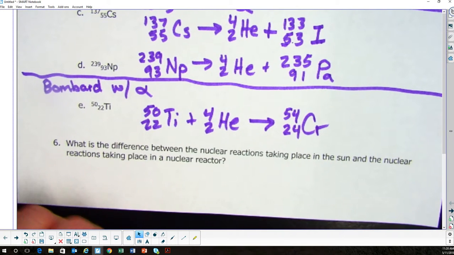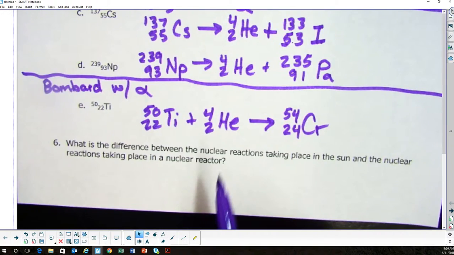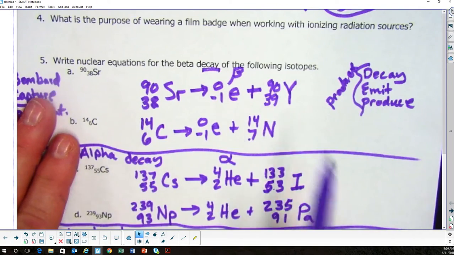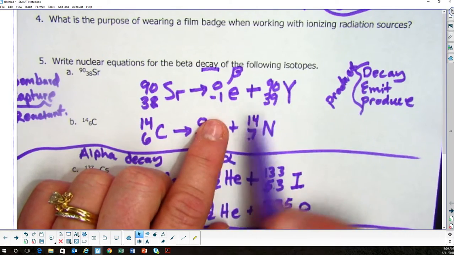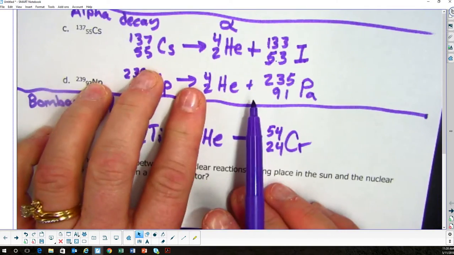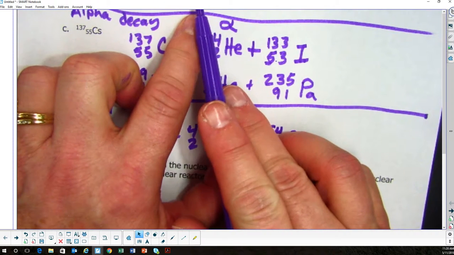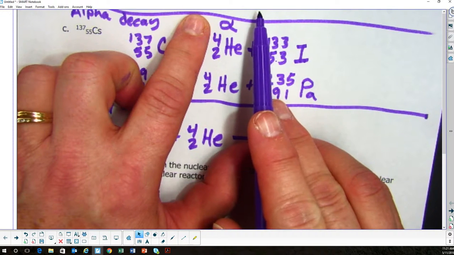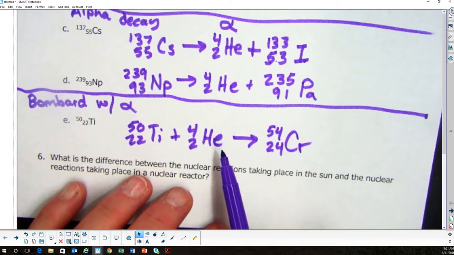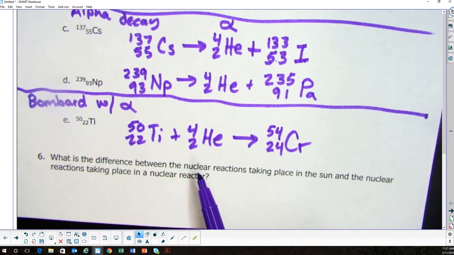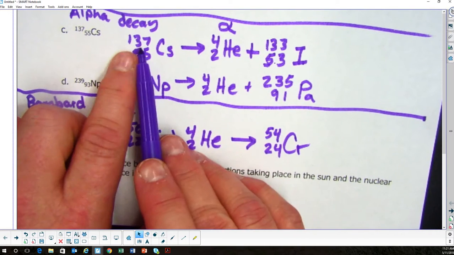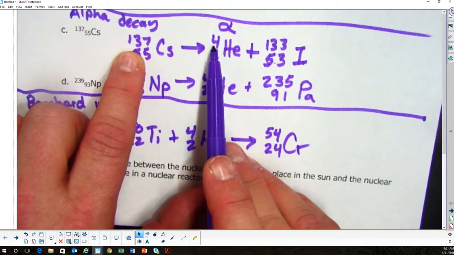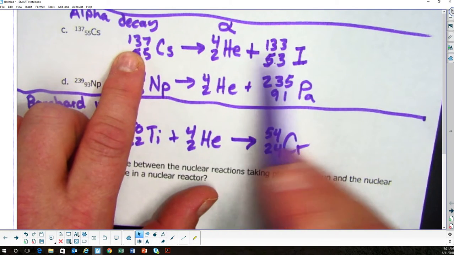So I can bombard with neutrons, with protons, with alpha, with beta particles. We're not really subtracting, we're still adding because it's a negative. A negative 1 plus 7 is 6, right? Which one, A, B, C, D? C. So this one: 137 is equal to 4 plus this. So you're still adding, yes.